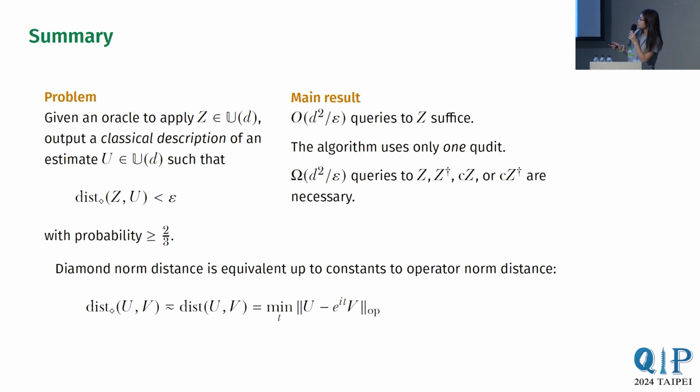Okay, and furthermore, we prove a lower bound that says that d²/epsilon is tight. So we basically get the right upper bound and the right lower bound. I'm not going to be discussing the lower bound in this talk. I do think it is pretty cool. So if you need something to do tonight, I recommend our paper. I'm going to be talking just about the algorithm, and hopefully I'll get through the whole thing in this talk.